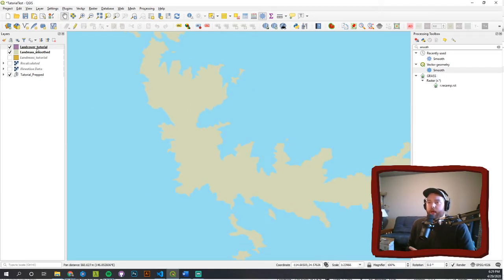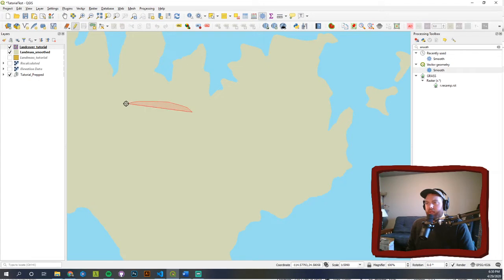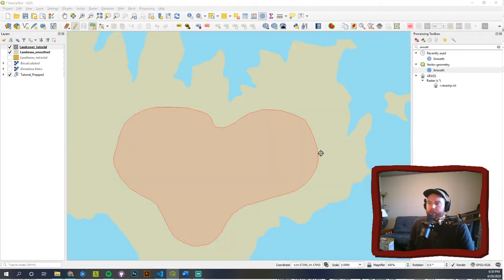Now I've made my land cover polygon and I want to add some features. So I'm going to have to go back into editing here and let's just add a big mountain right here. So I need to go over to this add polygon feature right here. And now my cursor has changed. So now I can just start clicking, and each click adds a little vertex, I should say. And this will be the shape of my mountain range or whatever. Cool. I'm going to right click to stop.